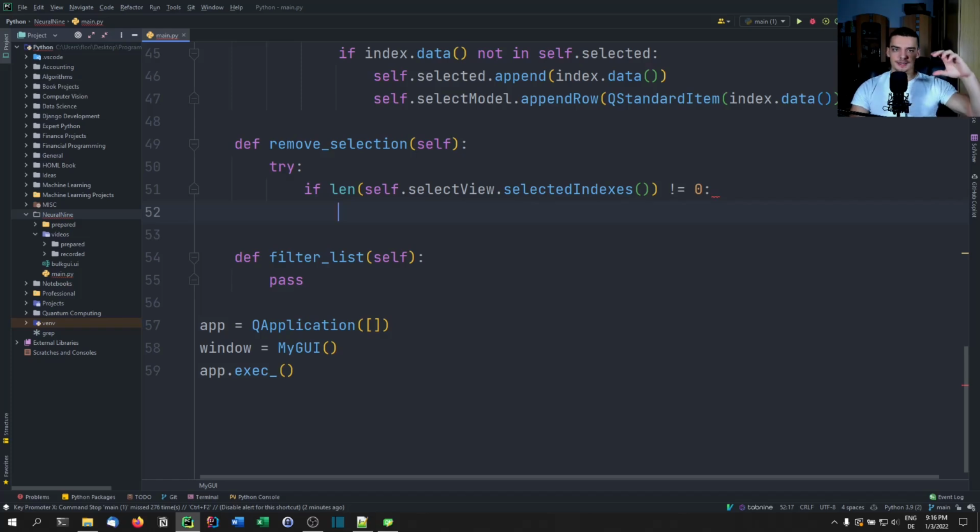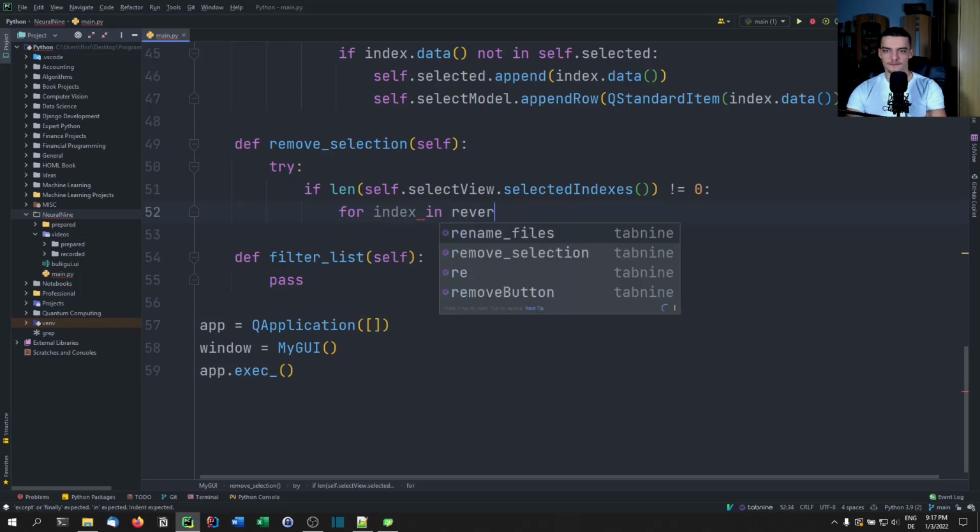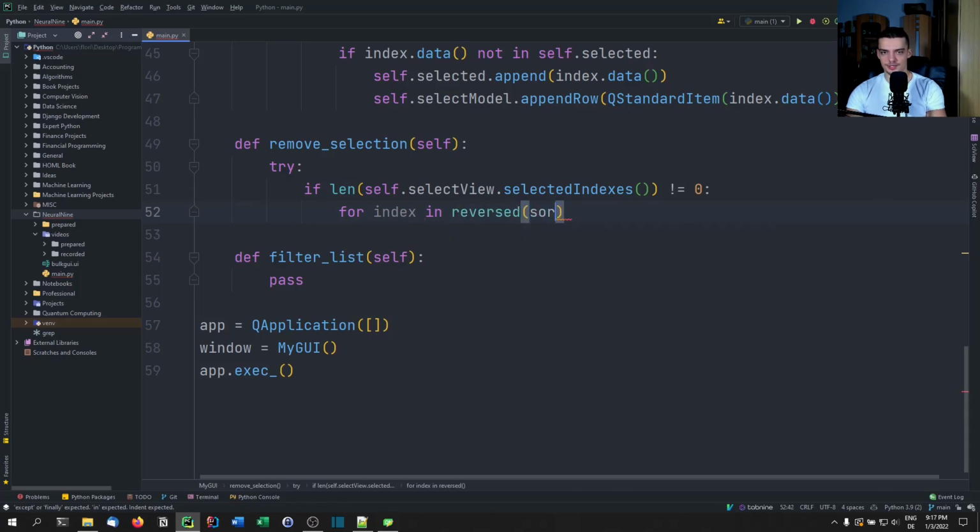I explained this in a video in the past already, because if we don't reverse the order, we're going to remove elements, and then we're going to try to remove elements at the same position again or at different positions. So I'm going to show you in a second why we're going to do that, but we're going to say for index in reversed sorted self.select view dot selected indexes like that.